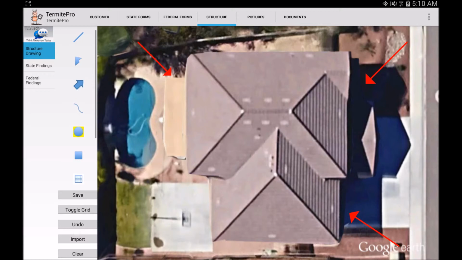Now the arrows are all undone. So you can undo your drawing, like if you make a mistake on a wall or whatnot, but it only does the last line drawn in that sequence. So let's really quickly make some more arrows here before we get to the findings page. Problem there.